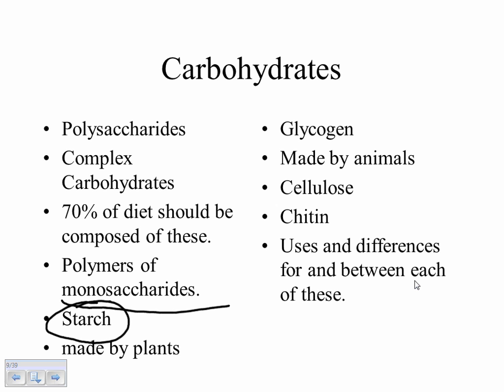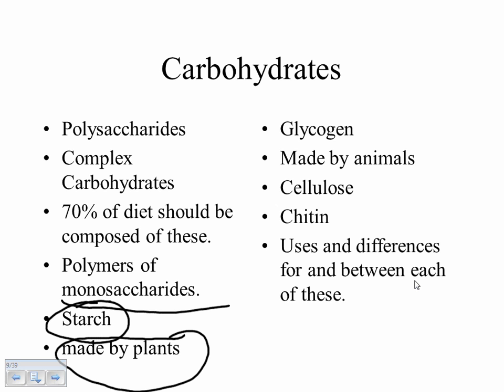In nature, starch is mostly made by plants and other photosynthesizing organisms. Its function in the plant is to store extra energy for later. For example, a potato is an energy storage structure for the potato plant. An ear of corn, what we're eating are the seeds from the corn plant, and those seeds are loaded with starch. That starch is there to feed that baby plant until it can do photosynthesis of its own.